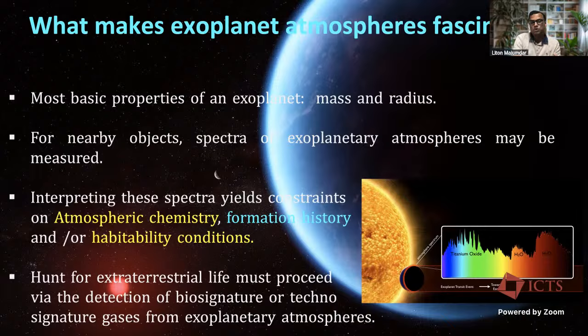So every time we detect any molecule, we need to know whether there are any potential atmospheric chemical pathways which can lead to this molecule in this temperature environment, in this planetary environment, before making any comments regarding its potential role in habitability. Atmospheric chemistry thus plays a big role in selecting your potential tracers for future detection of biosignatures for any planet that you are interested in.